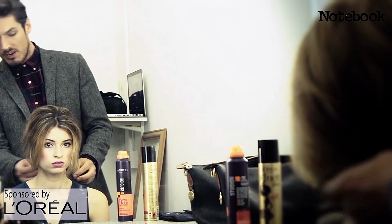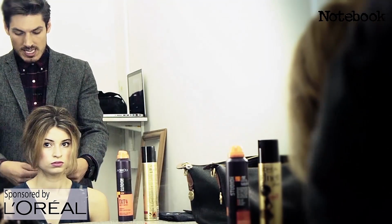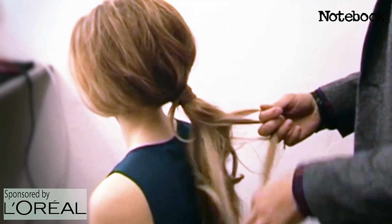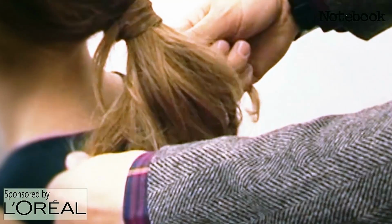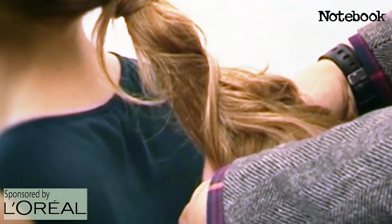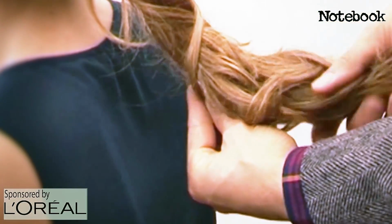All you need is a little pin. Don't worry about it being perfect. I don't mind some of those ends coming out. Then what we're going to do is take 2 sections from the underneath of the ponytail and literally cross them over. So from underneath, we're going to take 2 small sections of hair, and we're going to actually use the hair to tie as a really cool little braid. So you've got that little crisscross feel there.